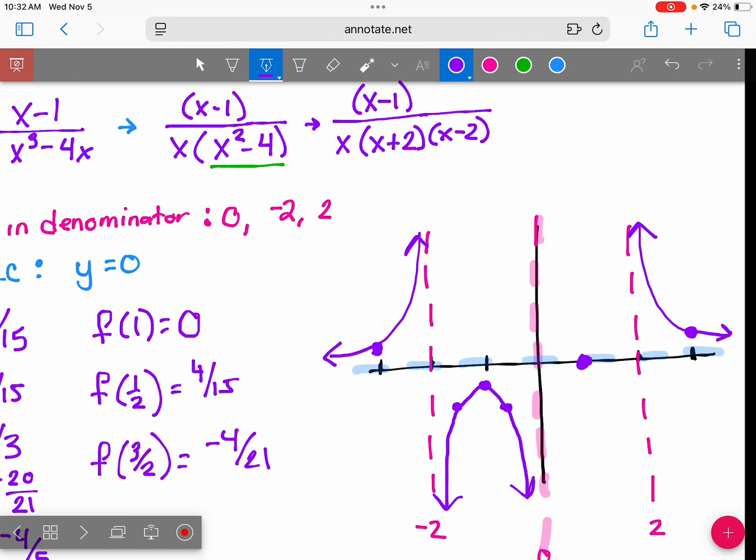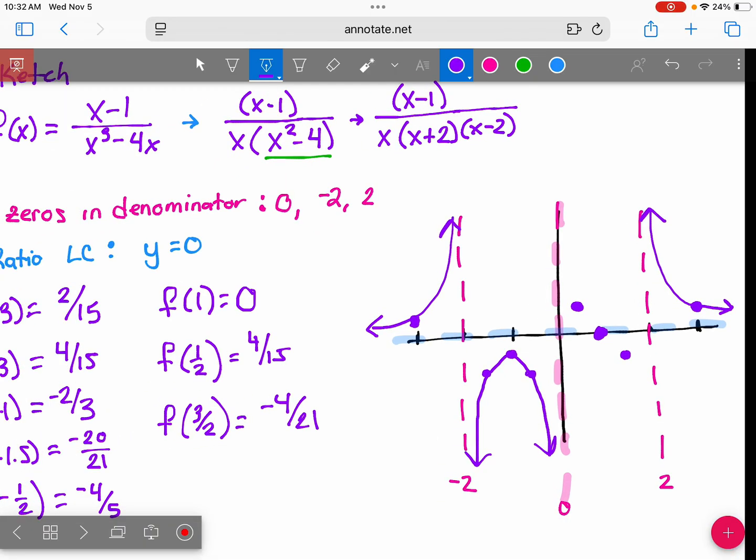Between those two values, we can see that for our x being positive 1/2, us getting a positive value, positive 4/15, somewhere up there. Negative 4/21 is going to be over here. And that is more than enough information to figure out what this is going to look like. Because we know we cannot crash through these vertical asymptotes. Horizontal asymptotes in the middle, we don't have to avoid. Vertical asymptotes, we will not smash through. We are not the Kool-Aid man, we can't go through the walls.